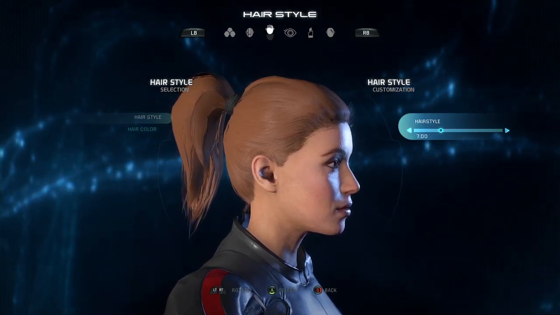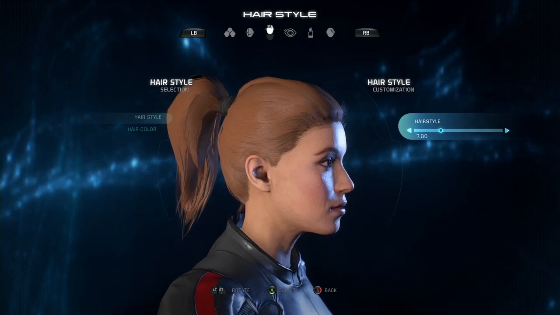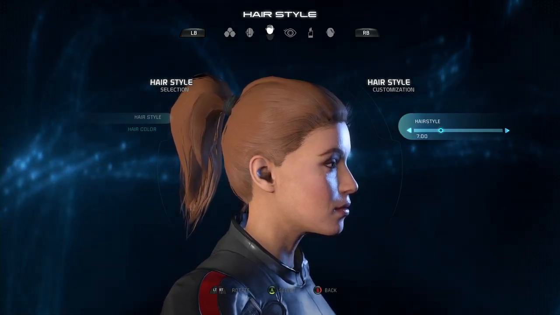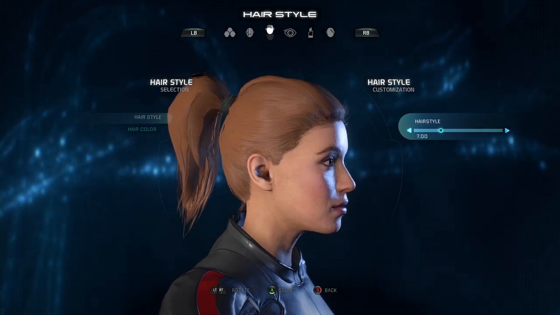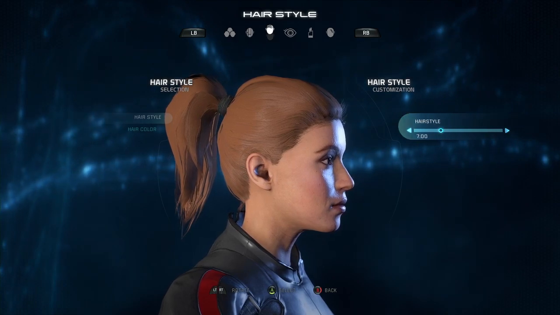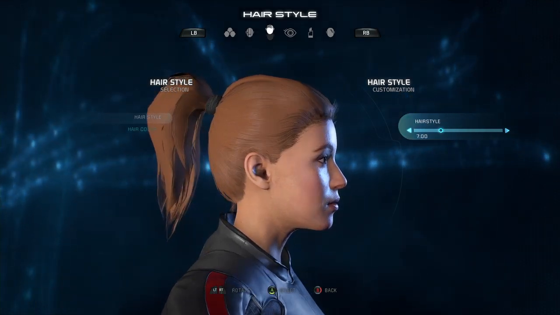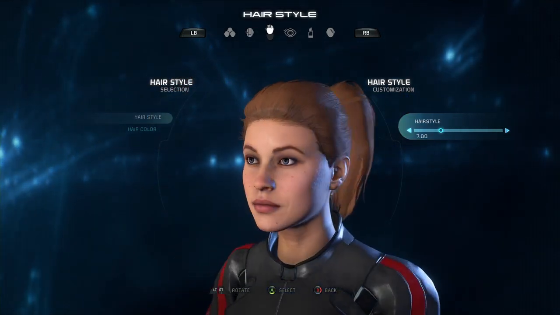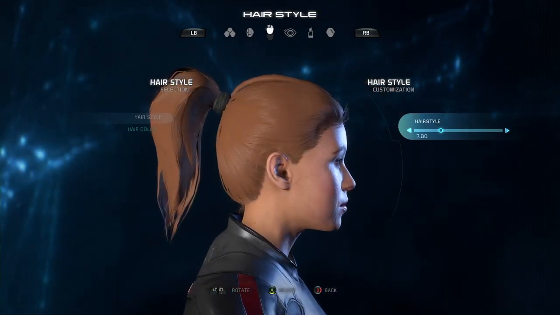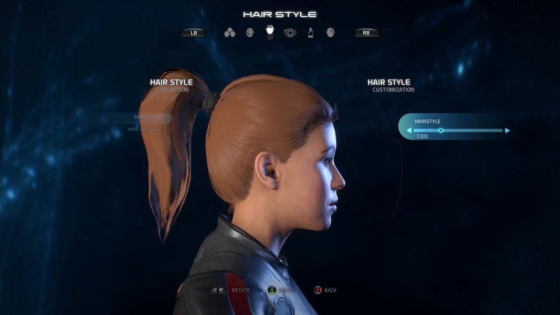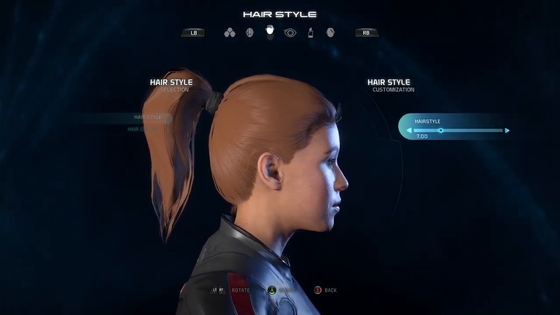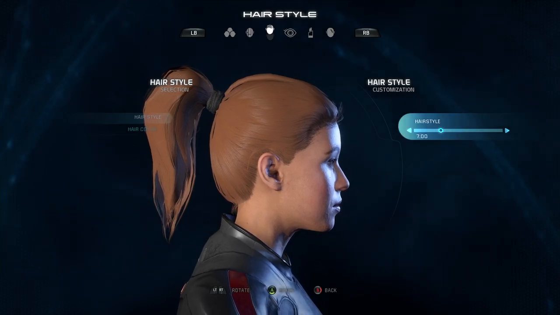I do tend to wear my hair down quite a bit, especially now that it's growing out. My hair's about shoulder-ish length now. I was growing it out from a pixie from last year. We're not going to talk about that. So when it's a game like this, I always instinctively want to have it tied back, because during any kind of intense anything, if you've got long hair, you want it tied back.